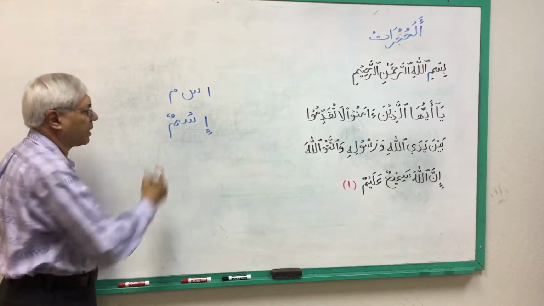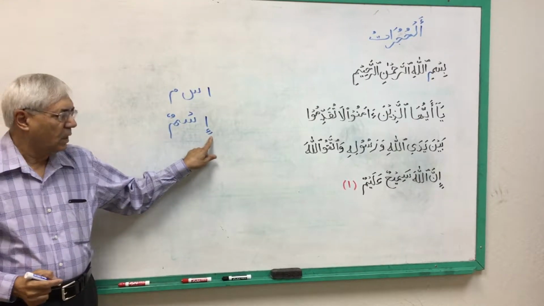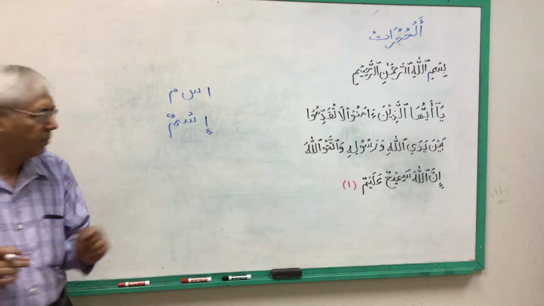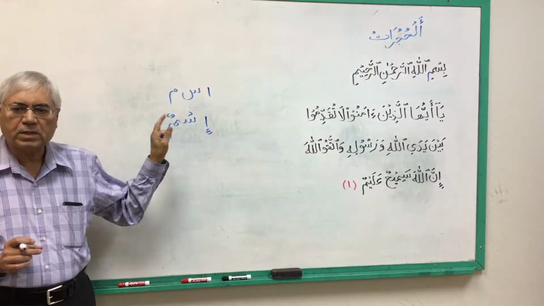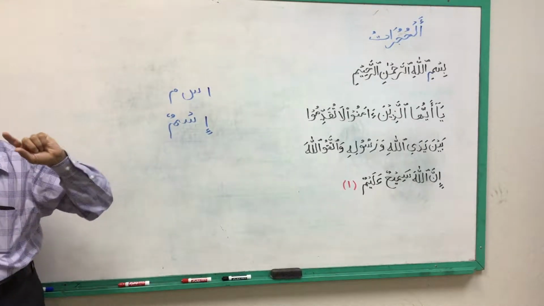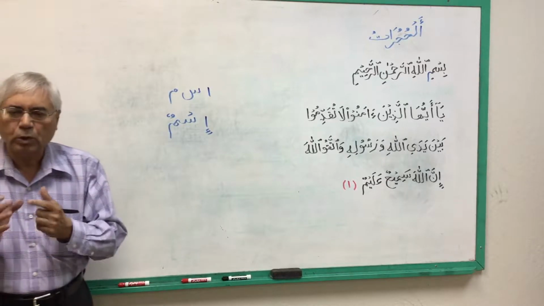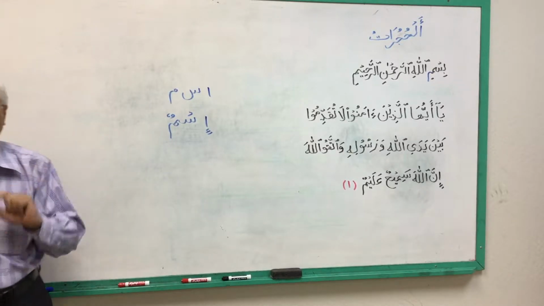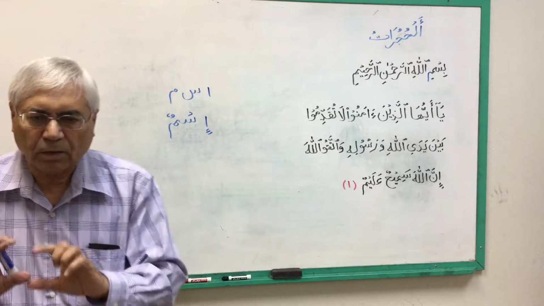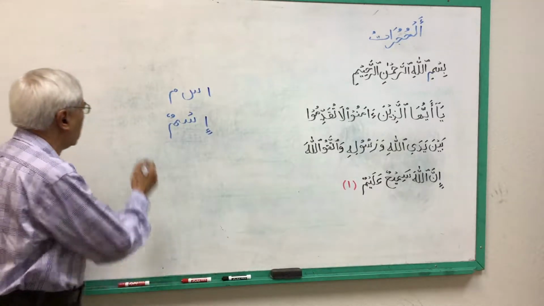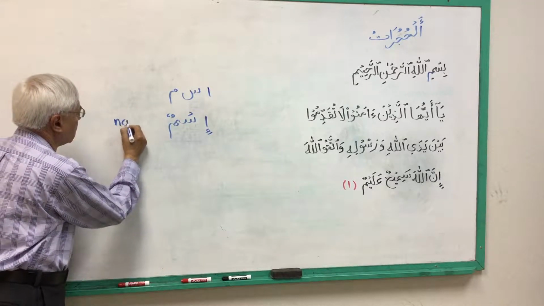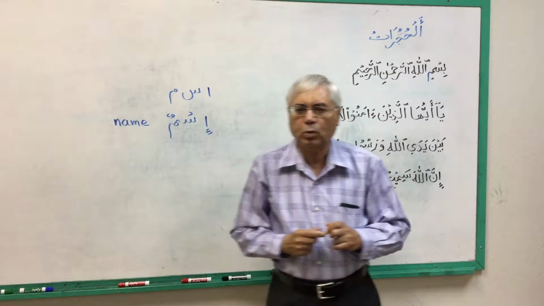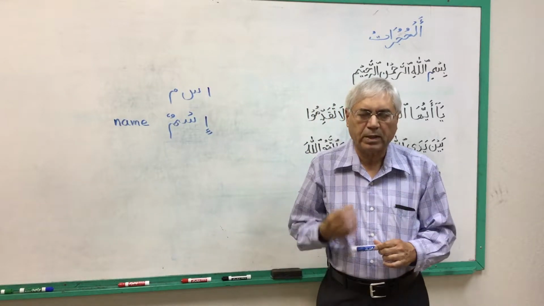the first letter and second letter are combined through this kasra, which is actually hamza and a kasra, the sound of kasra or zair, with a sukoon or jazm. This little symbol is called both a sukoon or a jazm, so we'll use jazm for that. Is, and the last letter has two dhammas, the sound of noon, ismun. The full word is ismun, and the meaning of this word is name. The name of something is called ismun.